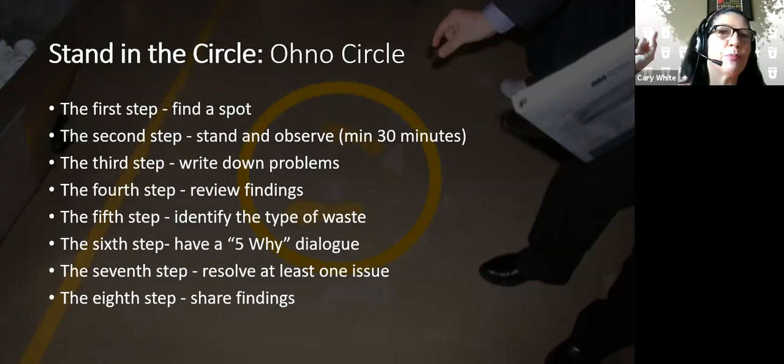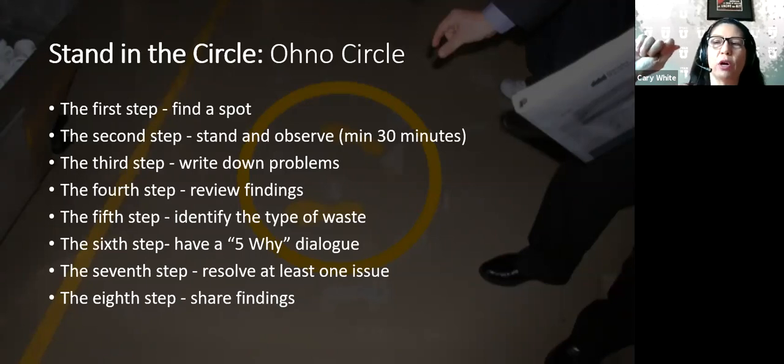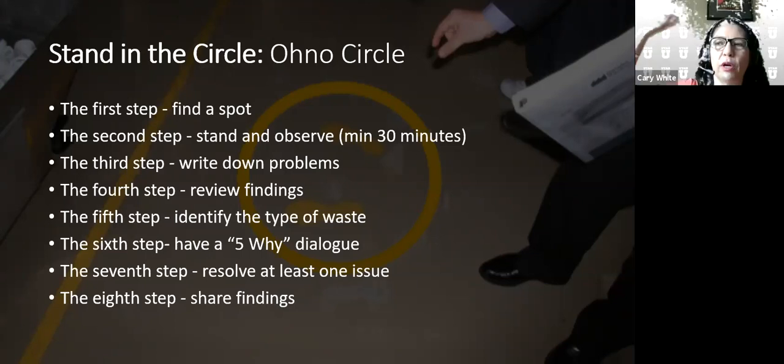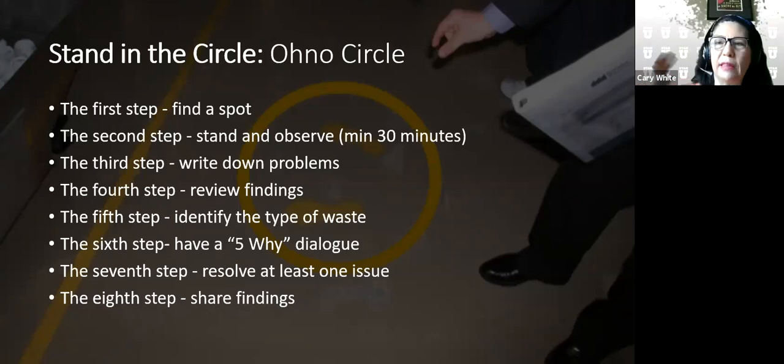and honestly, this guy was pretty hardcore. He would take a piece of chalk out on a production floor and draw a circle, and then he'd take another engineer or someone in management, hand them a clipboard and stand them in the circle and say, stand here and watch for defects. Watch for all those different forms of waste. Watch for waste, watch for defects, watch for all of those things. And then he'd walk off and leave them there. And he would tell them, you're there until I come back. And he'd leave them there sometimes a couple hours.